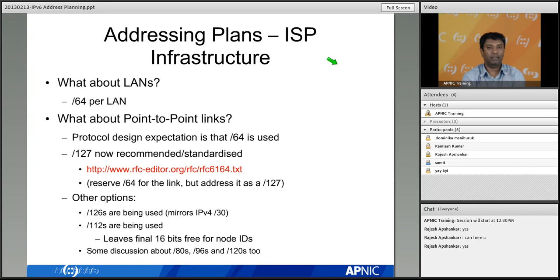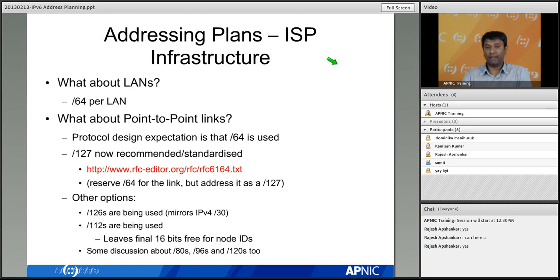Then point-to-point links, like WAN links. According to RFC 6164, the allocation per point-to-point link is /64, right? So if you have two or three point-to-point links, then three separate /64s, one per point-to-point link. But on the device level, when you configure point-to-point link 1, on the CPE-side router interface, you use /127 or /126, right, on the device level. But the allocation for that point-to-point link is /64.